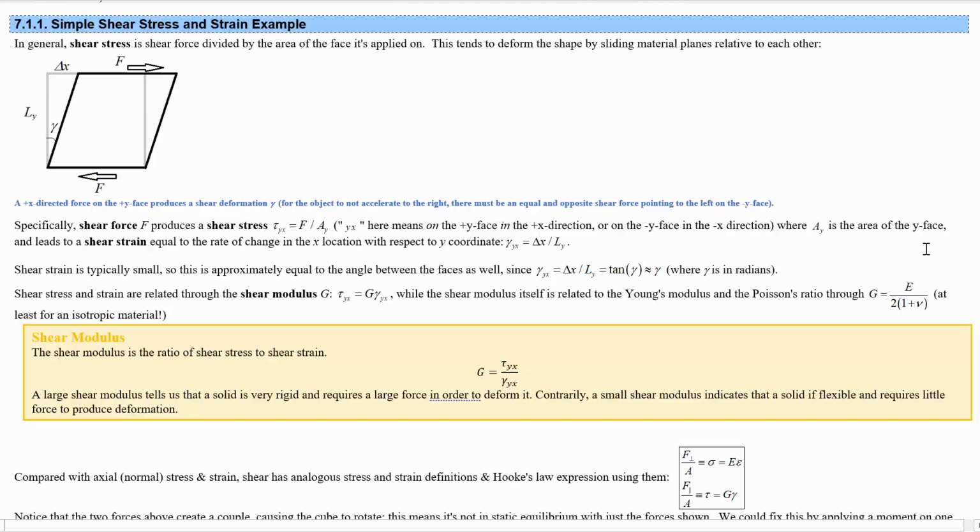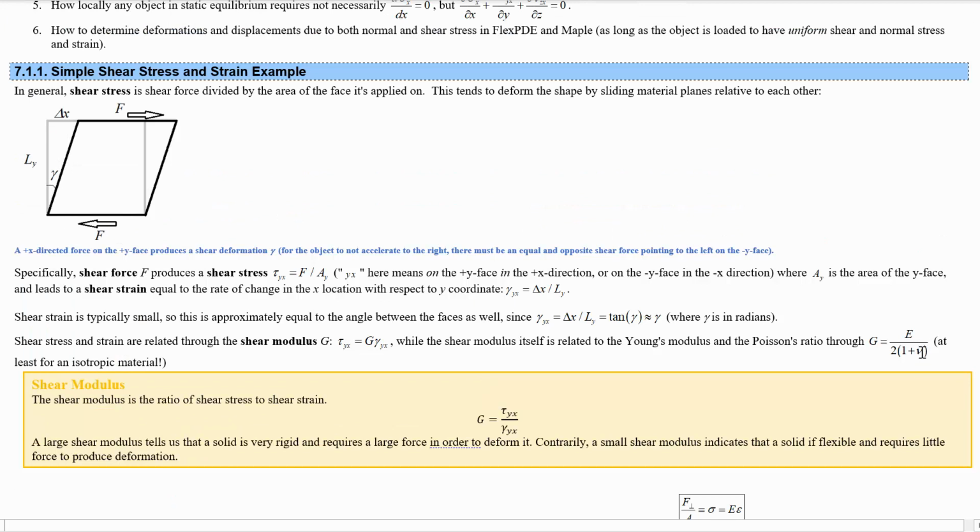So if you have no Poisson's ratio at all, like a material like cork that has pretty much 0 Poisson's ratio, then you end up with G being E over 2. For a material with a larger Poisson's ratio, G is going to be smaller. So the bigger the Poisson's ratio, the lower the shear modulus is, other things equal. And that means less resistance to shear stress in causing shear strain. You would get more shear strain for the same shear stress if the Poisson's ratio is larger.